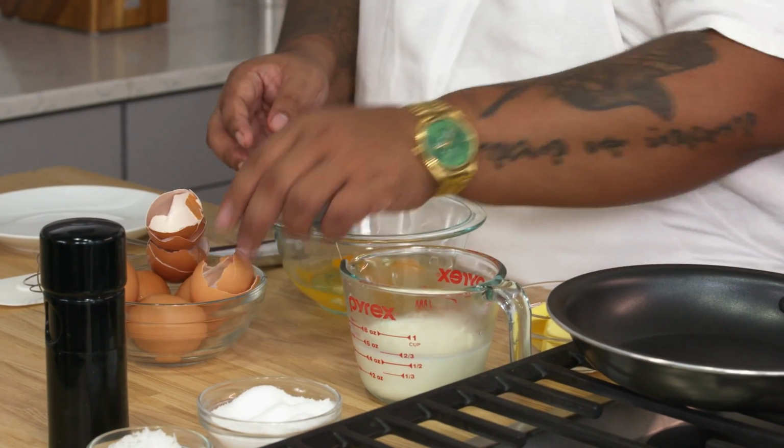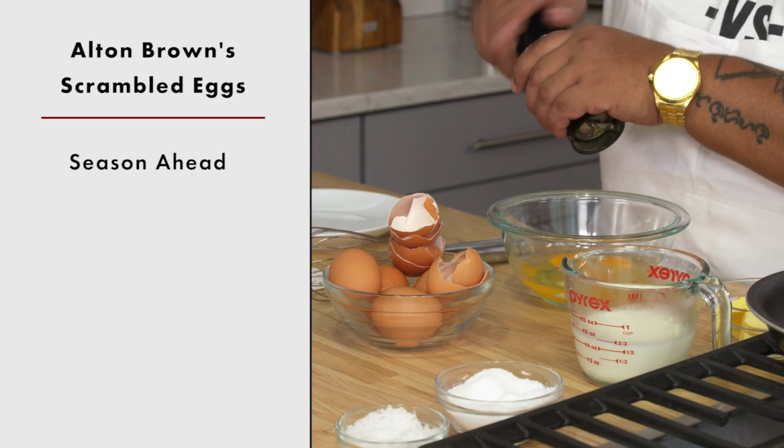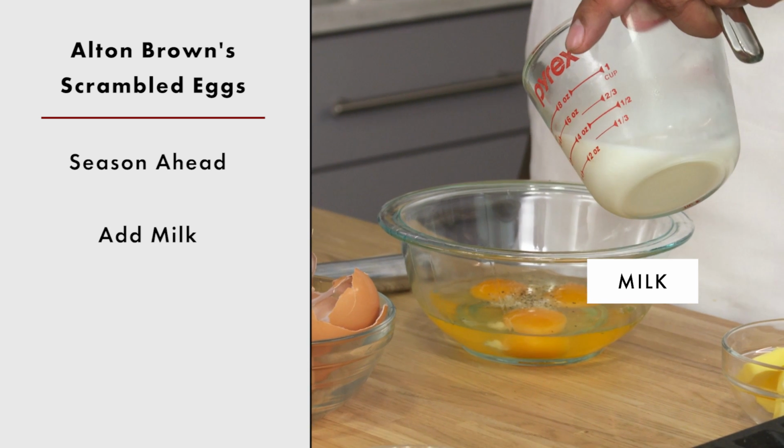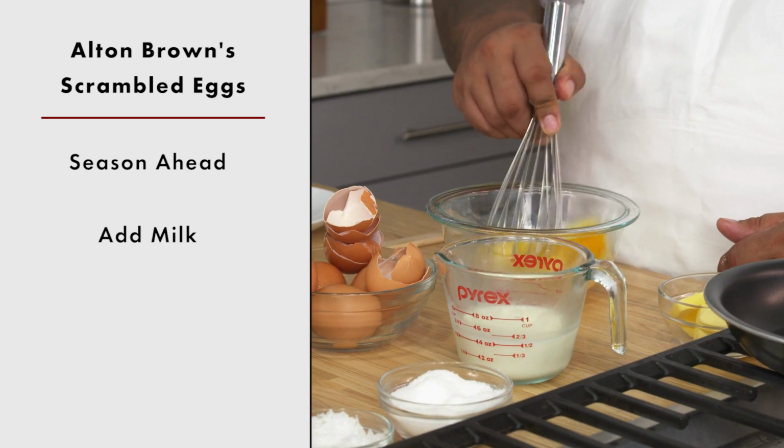All right, next we're gonna go right into one of my favorite chefs, Alton Brown. I'm gonna try his tried and true method, the high heat to low heat situation. I'm gonna do 3 eggs. I'm gonna go ahead and season it. I already know the level of seasoning I like for my eggs, and if I need to season more, I just add it at the end, you know what I mean? And then we're gonna have 3 tablespoons of milk, all right? Just to help give it nice fluffiness and give it a little fat.